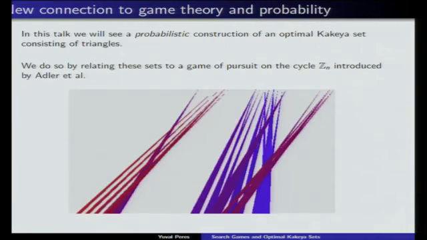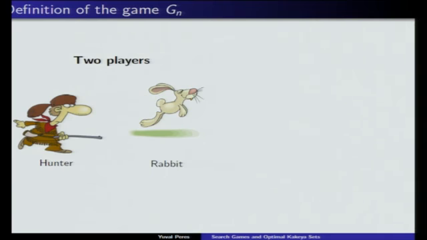So I'll show you a probabilistic construction that arose kind of by accident. It arose from this game that was studied before, and I'll give references shortly. So the game has 2 players. It's a search game. It has 2 players we'll call the hunter and the rabbit, and they move on a graph. The graph has n nodes. The rabbit can jump from one node to any other node or stay in place, so there are no restrictions placed on the rabbit. The hunter can only move to adjacent nodes on the graph or stay in place.